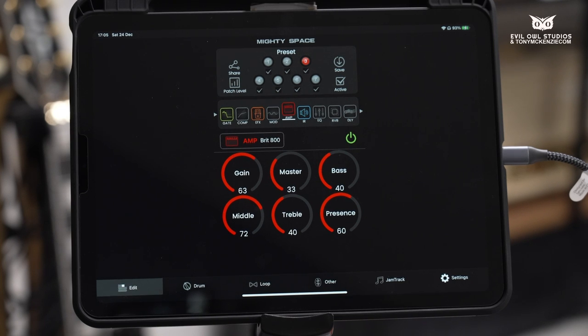Now, there is an editor for PCs and stuff like that, but I'm just sticking on this one for now. It's because I've got it set up and I don't really want to spend any longer than I've got to. I've been going round in circles on this one for a long time.